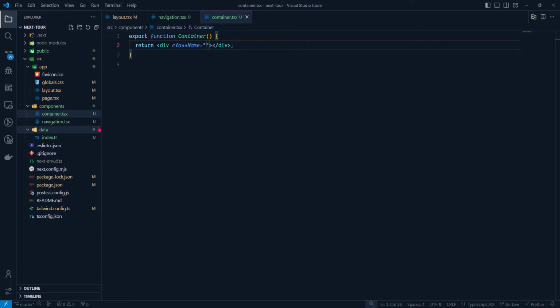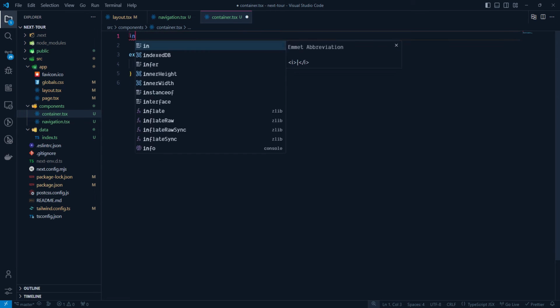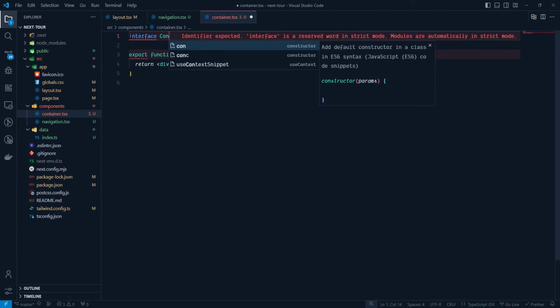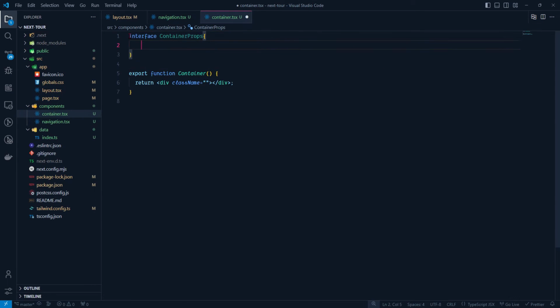Container, and this returns a div, and here we can give the class name. So we have to accept some classes. Whenever we need some modification of the class, we can pass it from the top. So here we can create one interface, ContainerProps, and here we can accept just two things.